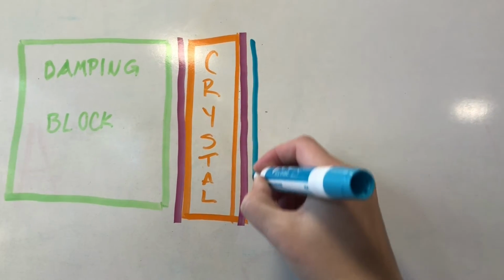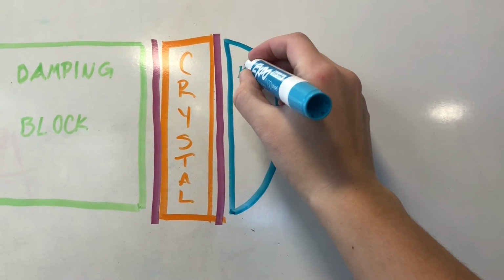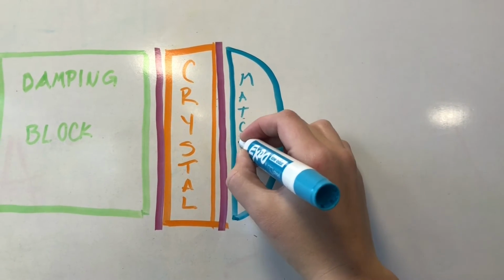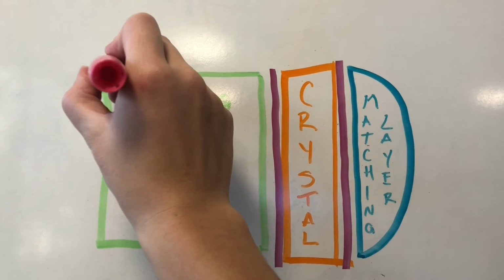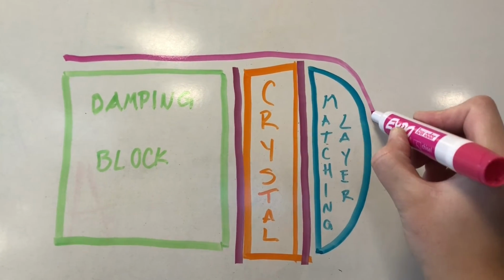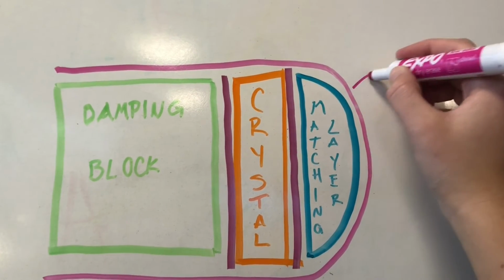In front of the piezoelectric circuit, there's a matching layer, which is the interface between the transducer and the tissue. This allows close to 100% transmission of ultrasound waves from the transducer into the tissue due to minimized reflection between traversing different mediums. The entire transducer is inside of a housing case, which consists of electrical insulation and protection of the element. It includes a plastic case, metal shield, and acoustic insulator.